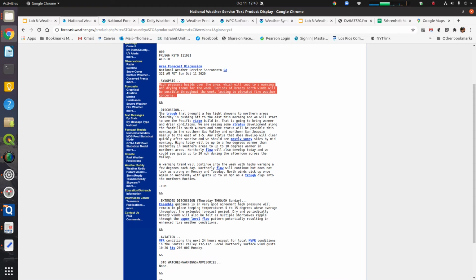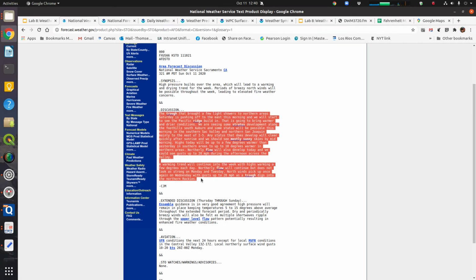Then they discuss the forecast, and it really is a discussion of the forecast. Sometimes they'll talk about how this forecast is similar to other forecasts. I've actually seen them say things like, last year we had that small storm that slid in and the models didn't catch it, so I've bumped up the chances of rain in the forecast today. So they talk about their feelings about the forecast.